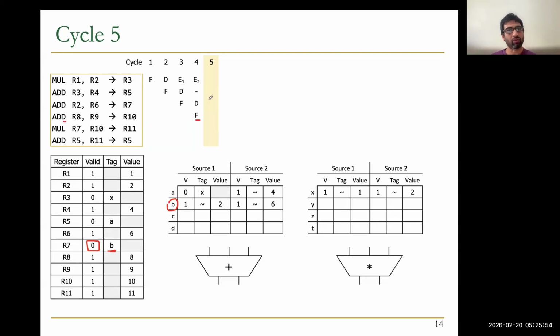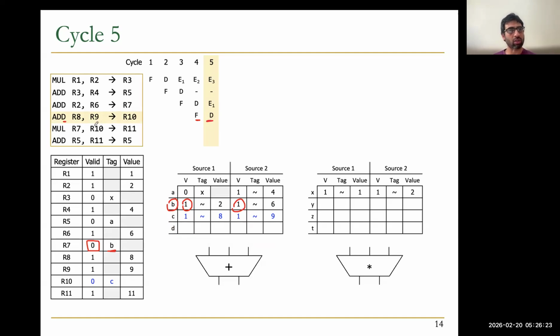Now in cycle 5, this enters E3. Add cannot continue, and now since both of the operands are available for this add, we send it to the adder, and it will take 4 cycles to compute the sum, right? And then in the same cycle, the third add will enter the decode stage, right? So we need to do the same thing again.